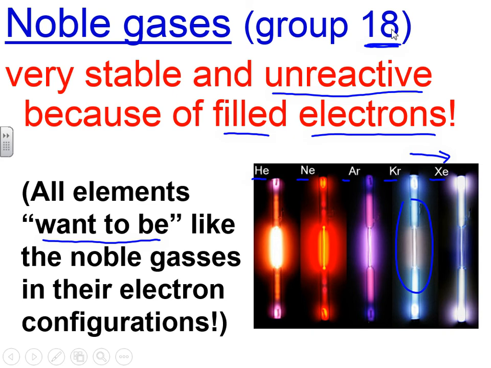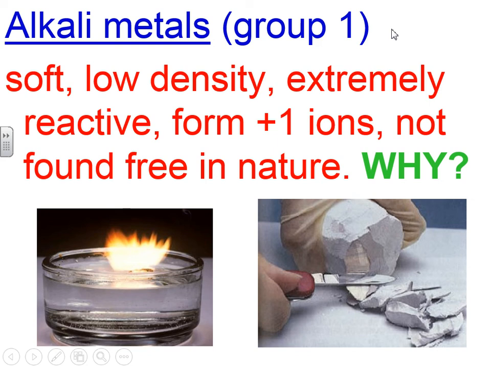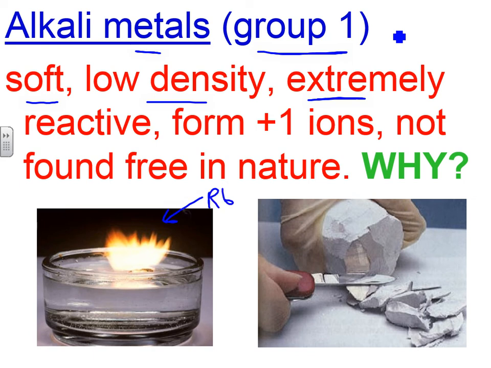The next group we'll look at is group number 1, and these are called the alkali metals. Now these are soft. They're all metallic. That's why they're called metals. They are soft, low density, which means they float. Many of them float on water, and they're extremely reactive. The word extremely means even if you throw it into water. Here you have one of the elements. This is probably the element rubidium being thrown into water, and it just ignites instantly. They're soft. You can actually cut them with a knife. So here is the element lithium being cut with a regular knife, really soft.